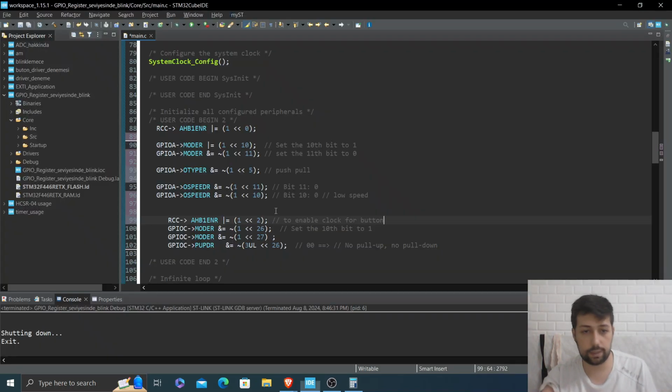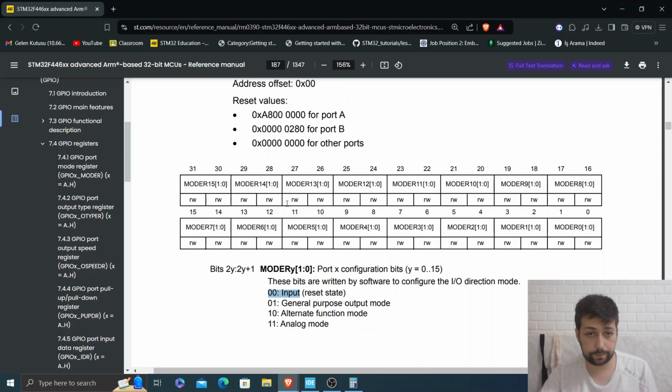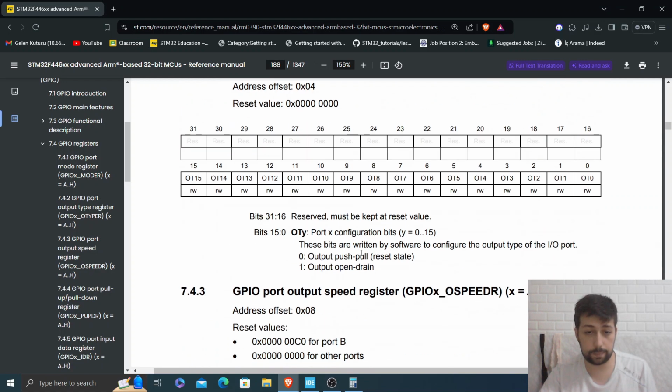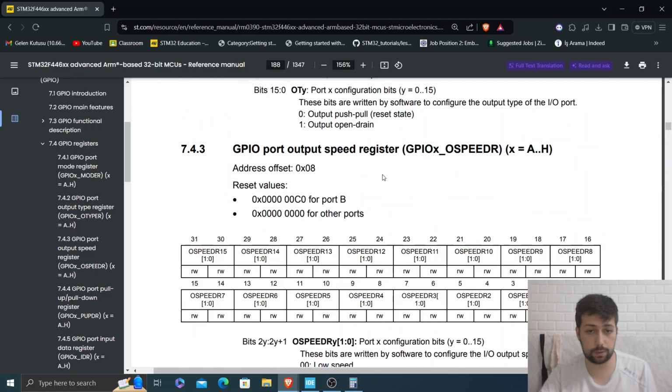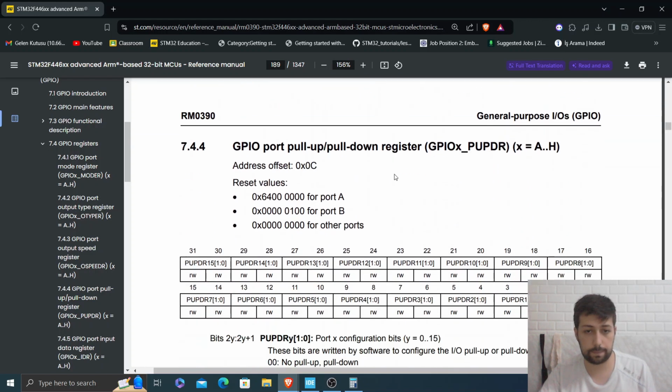So let's get into the code. As you can see, the 10th bit is not 1, it's 0, and I set the 11th bit to 0, right? Both of them 0. For input, we are not going to use the output type register, because it's for output. This is the output speed register, I'm not using that.